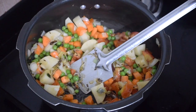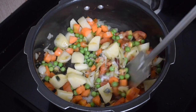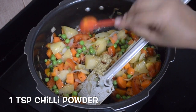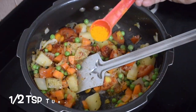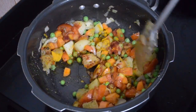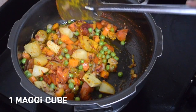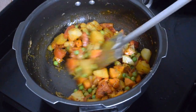Add the vegetables and saute for a second. Add a little salt — you can use a Maggi cube or just salt. Add 1 teaspoon of coriander seeds powder, 1 teaspoon of Kashmiri chili powder, and half a teaspoon of turmeric powder. Give it a mix. You can use biryani masala or pulao masala — this is just the basic masala I use. Give it a nice good mix and add the Maggi cube. This is optional; if you are not using the Maggi cube, you have to increase the salt.